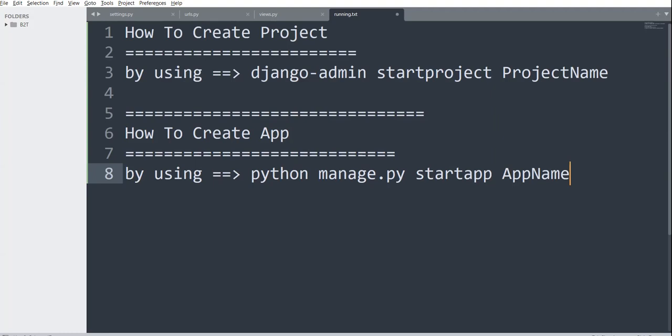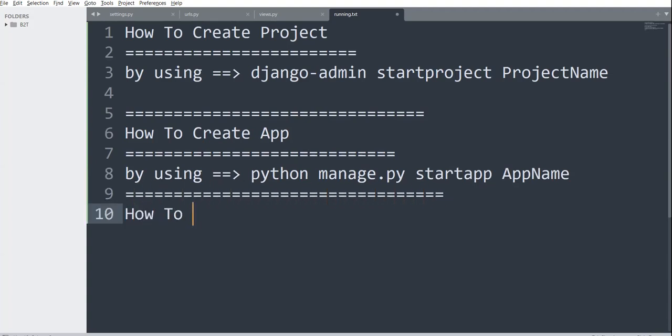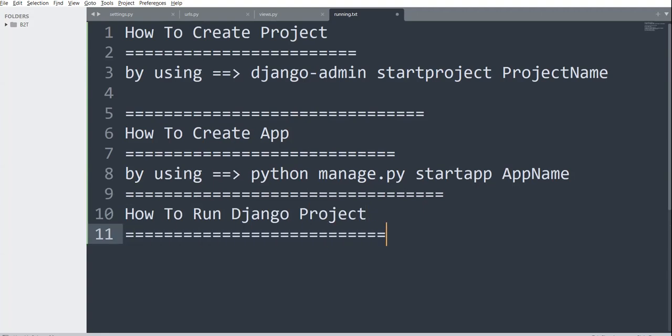Then how to run the Django project, step by step: python manage.py runserver. By using these we'll do.